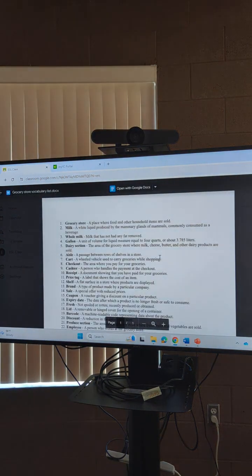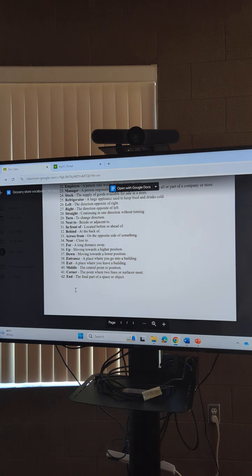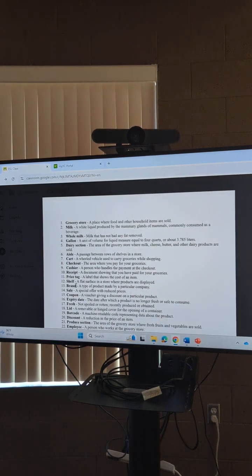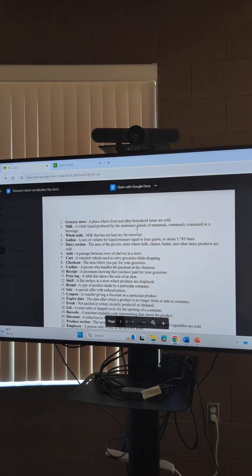So please, all of you, open this document. As I told you before, you have the option to print, which is over here on the top right corner. And these are all the words that we're going to learn in our class regarding what we're going to do at the grocery store to buy our gallon of milk, okay?